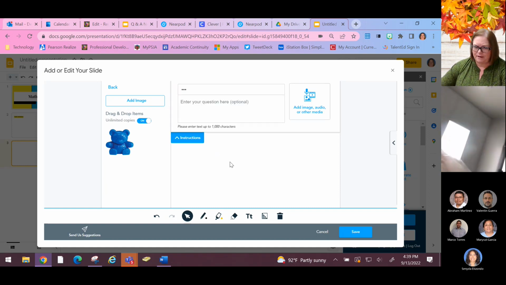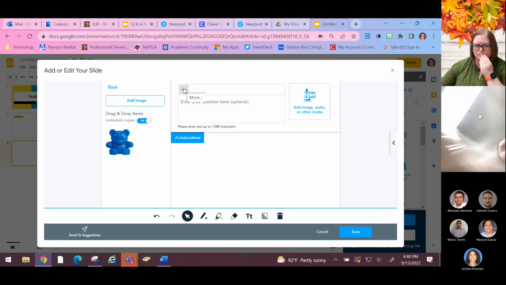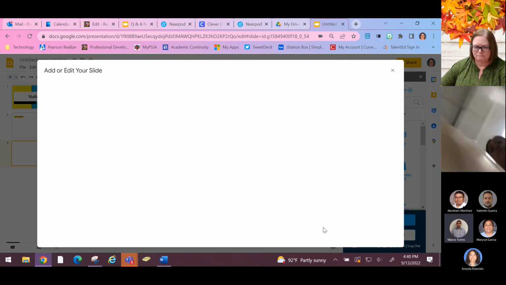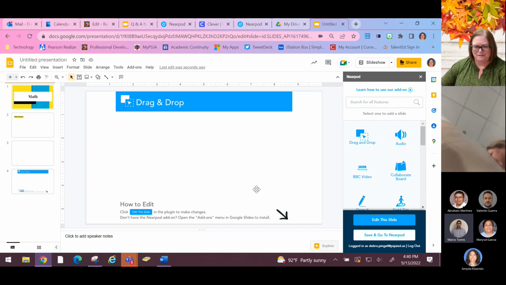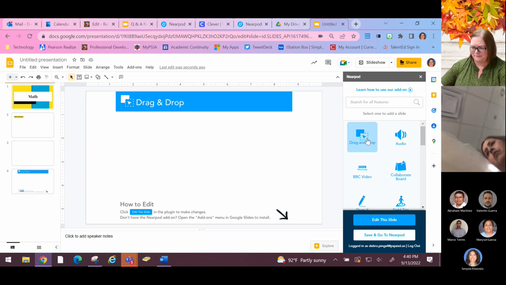Now, usually I would have a background to add, and I'm not seeing on this one why it's not allowing me to have a background. We'll have to keep looking. Yeah, it seems a little off today. Even I would notice things aren't loading correctly. Usually there's a little place to add your background so you can drag and drop your little things over there. I don't know why that's not showing up on the drag and drop. I'm going to try it one more time.